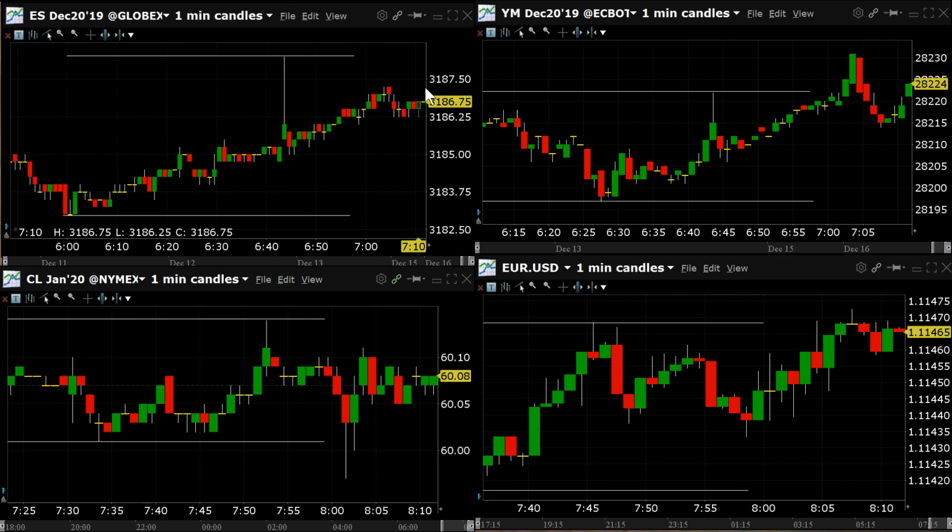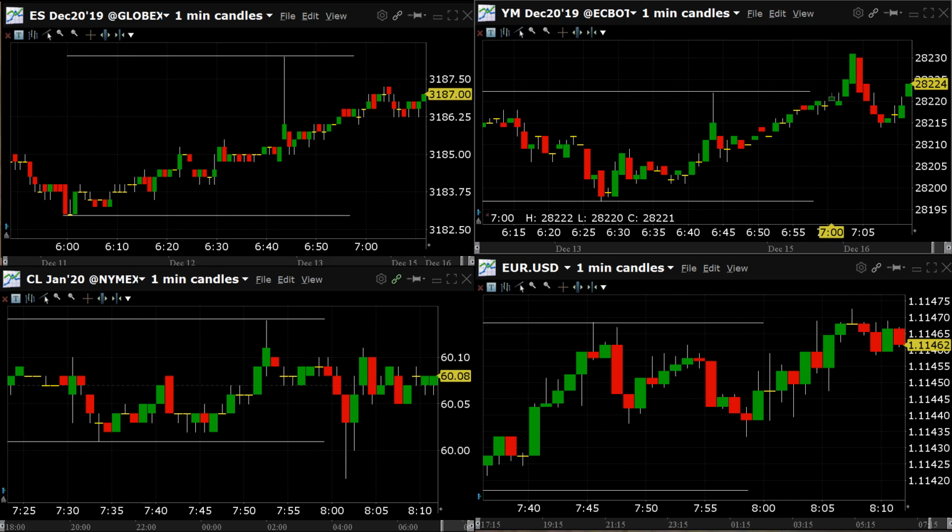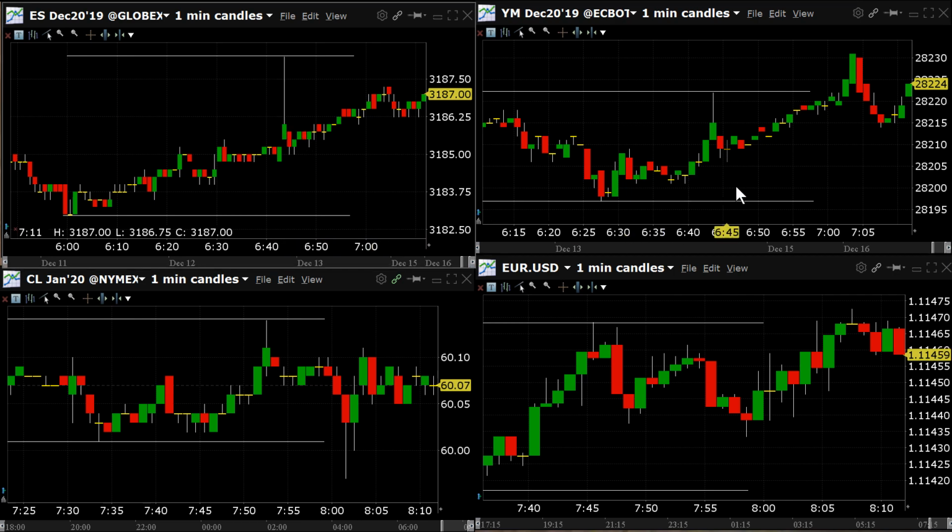If it doesn't, just stays down here and doesn't do anything, this one goes up and breaks again or whatever, just let it go. It's not likely to move very far at all. Only when they meet up and they both go are they good to take, and the ones that do it at the same time, those are the best of all. So looking for the ES to catch up here, it needs to get to 88.50 to trigger a long signal.